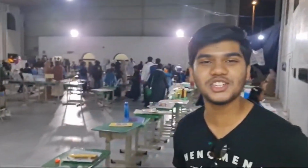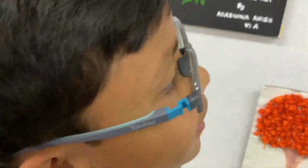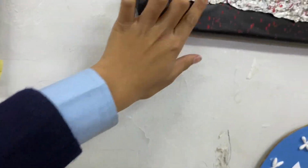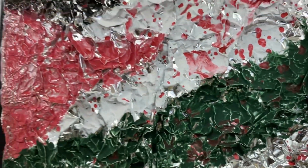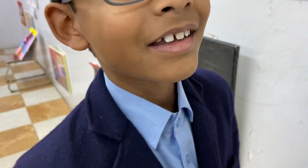Well, let's get outside and check out what's going on in here. Look at that. What is that about, a Palestine flag? Yes, first aluminum foil, and then I painted it green, red, and black. These things you see are black. Okay, that basically demonstrates what's going on in Palestine right now, Gaza, right?